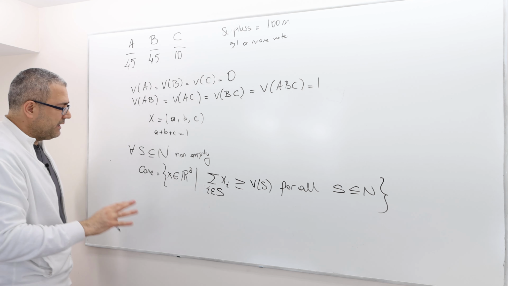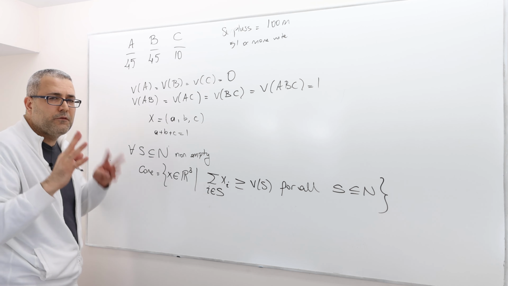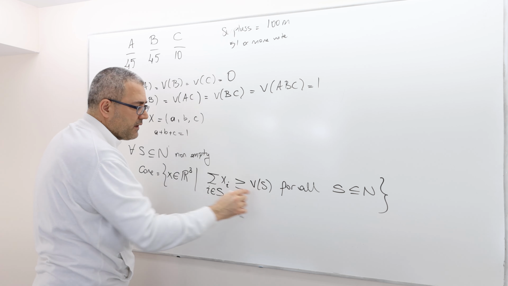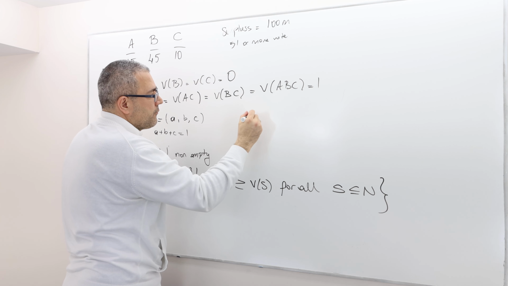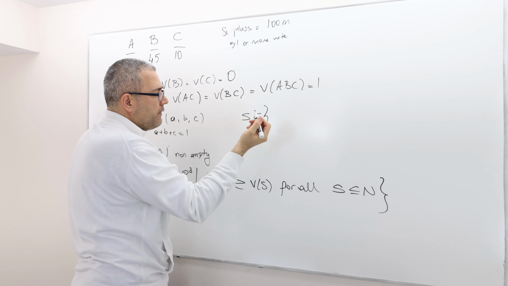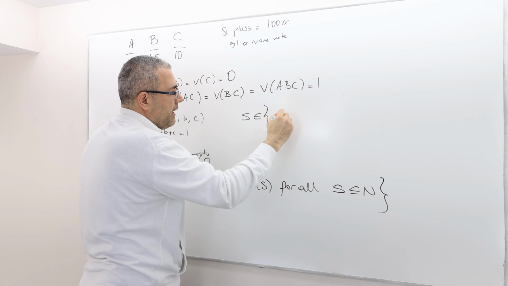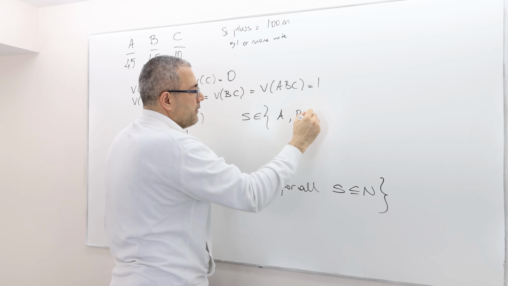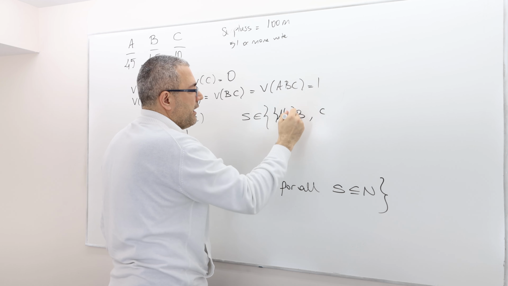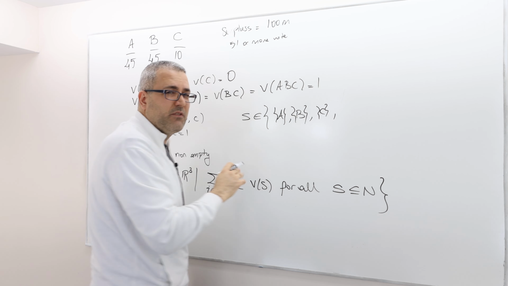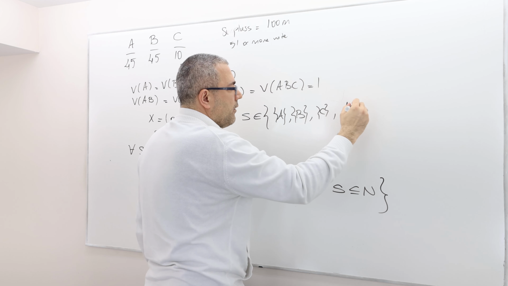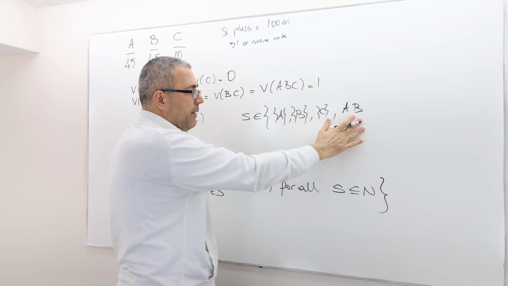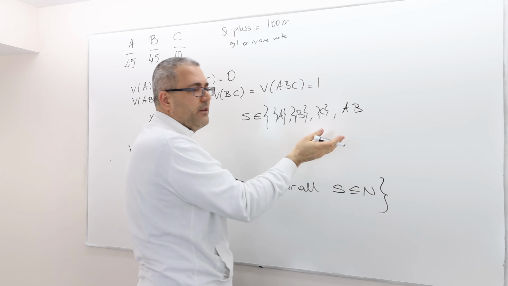So what does that mean? That means you first need to figure out what those possible subsets are. S is coming from this. It could be A only, B only, or C only. I have those brackets, but I really don't want to use them because it's very time consuming. So AB, again, I'm abusing the notation slightly, but you understand what I mean.